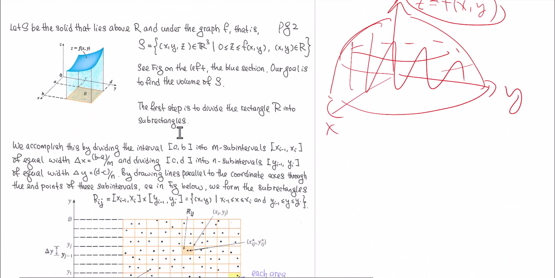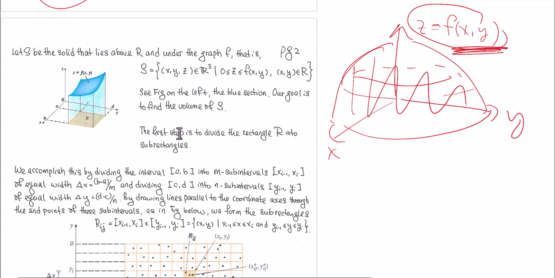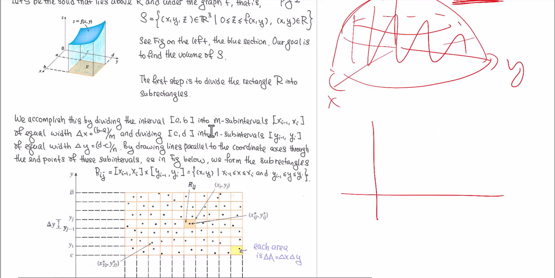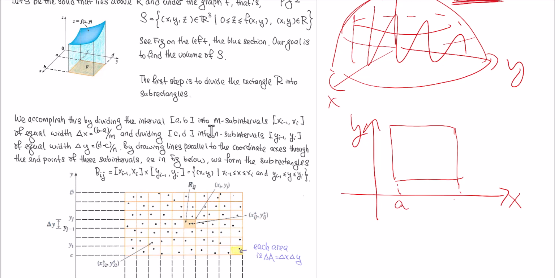Now, when you have a function f(x,y) like this, the domain is actually on the xy plane. So we don't have an interval anymore. By the way, this is our y, this is our x, this is our domain. Instead, we have something like that, a rectangle. Let's say we have this from a to b, and this is c to d.